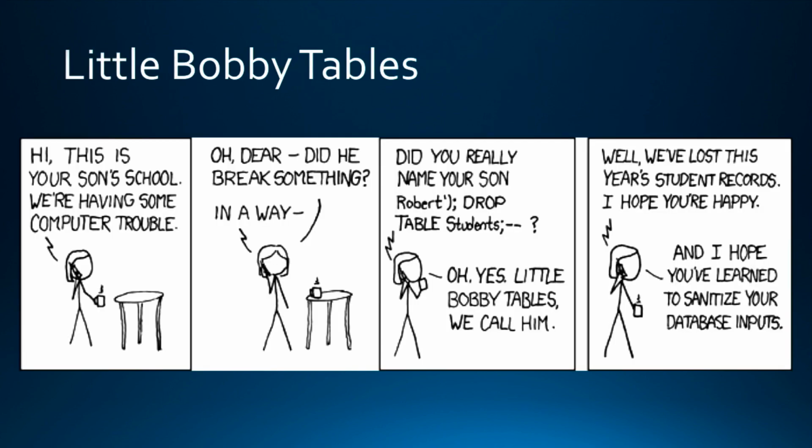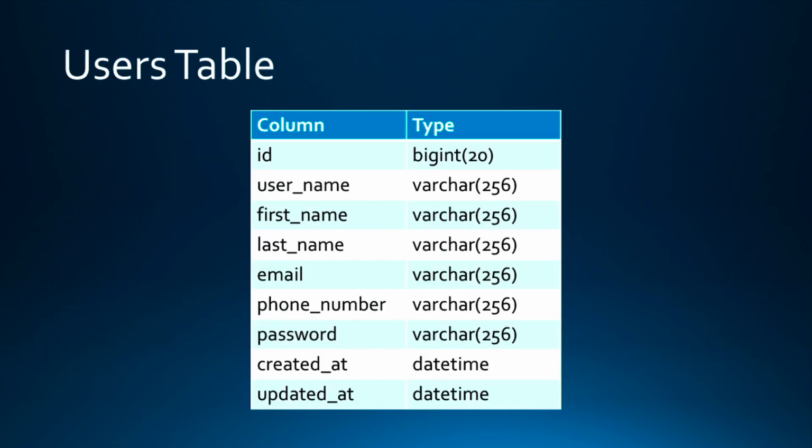And there's a nice XKCD comic that really represents this. You've got a little child named Bobby Drop Tables, and he went to school one day, and then he dropped their whole database at school, right? Because they didn't sanitize their input, so they put his name in the school's record, and then they called the parents and said, our data's all gone. What do we do now? But it's a good comic. It really represents this well.